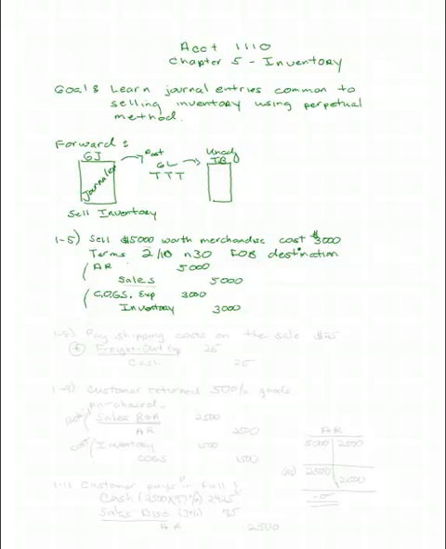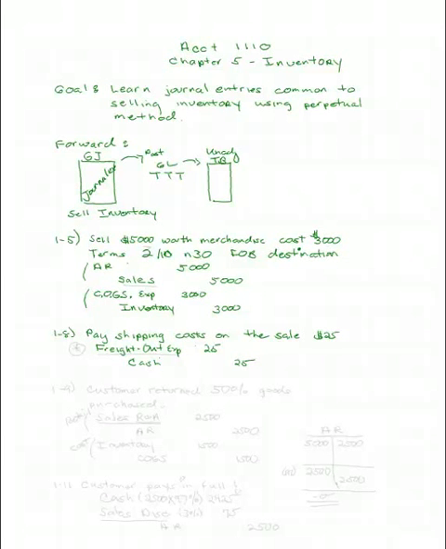How about another transaction? In this transaction, you're going to pay the shipping costs on the sale from 1/5, and the shipping costs were $25. You pay them cash. Put this on pause and record payment of those shipping costs. How did you do? It was expensed immediately as a selling expense, freight out expense, $25, and cash. That entry had nothing to do with the procurement of inventory and everything to do with selling it. So by nature, it's a selling expense.